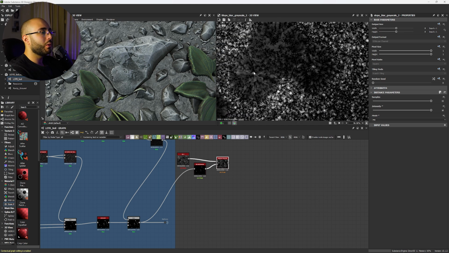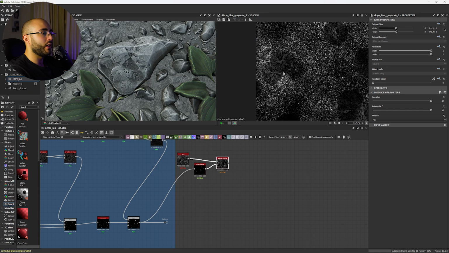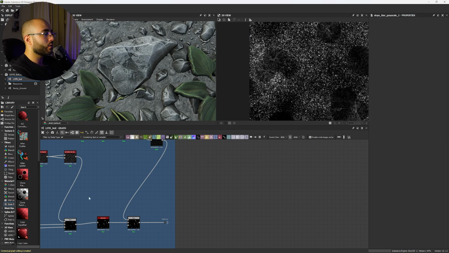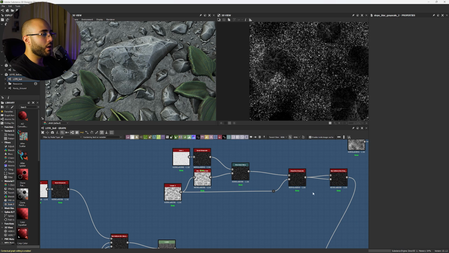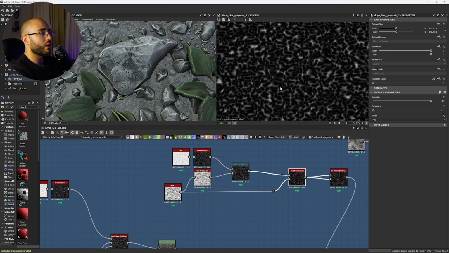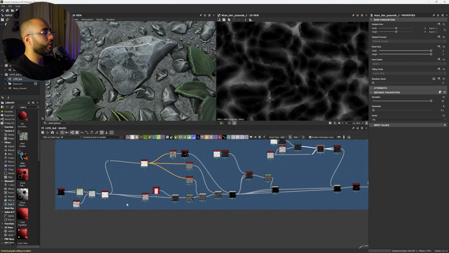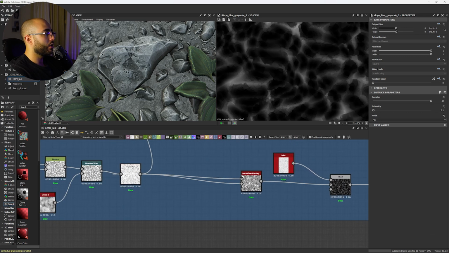So as you can see, the slow blur is actually useful for many things, and for rocks as well it is super great. Not only in this area where we are generating this kind of grungy effect. Yes, it can deform a lot of things. We can actually use it in this area here.